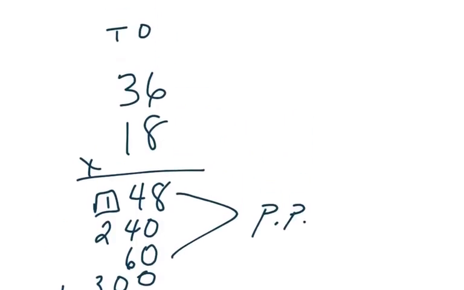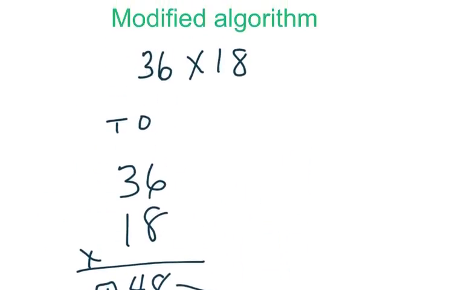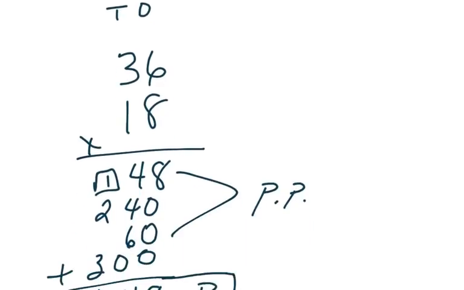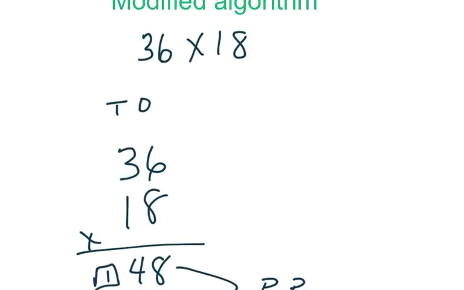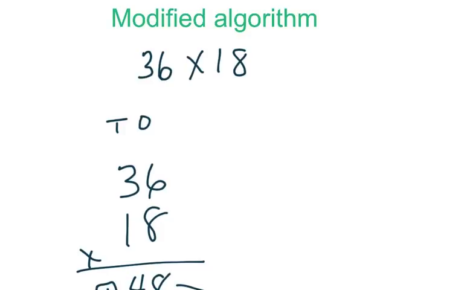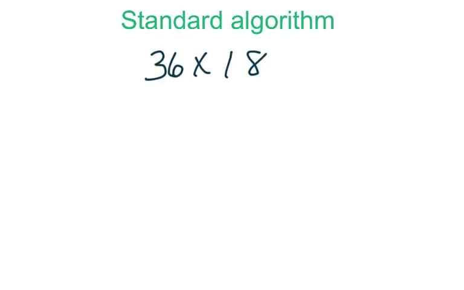So now, what we're going to do is going to be sort of similar to how we did the modified box method. Because, guys, what this is right here is just the box method without the boxes. Like I said in the last video, you're going to see how we put all of that together. So now, for our next example, we're going to do the standard algorithm. But what we're going to do is write what we're multiplying out to the side, okay? So 36 times 18.